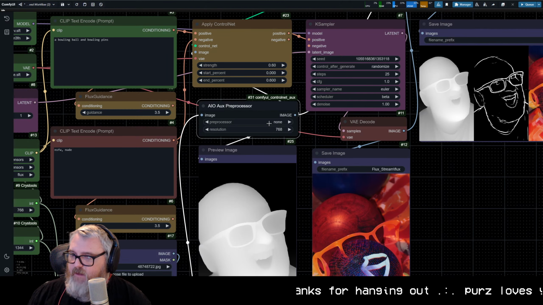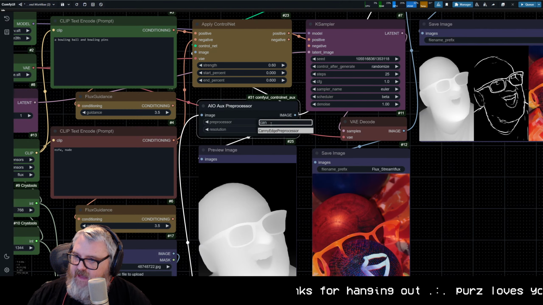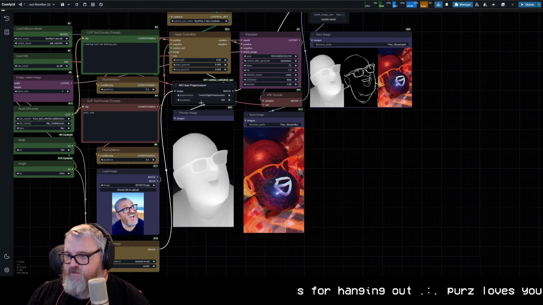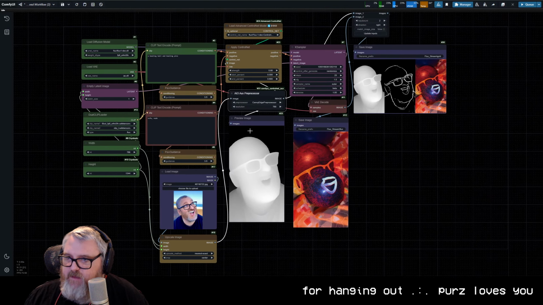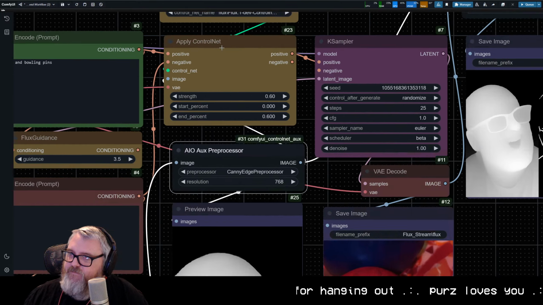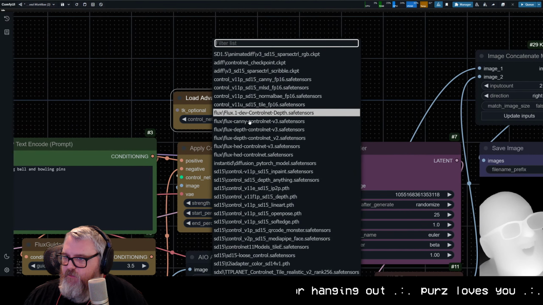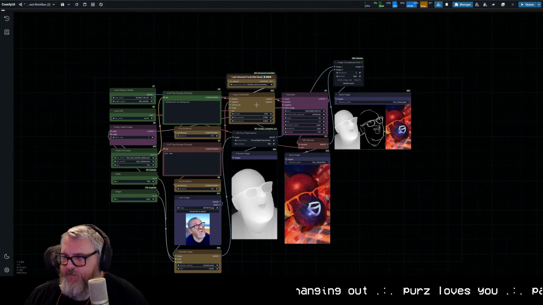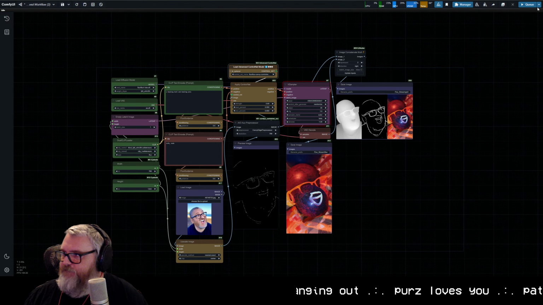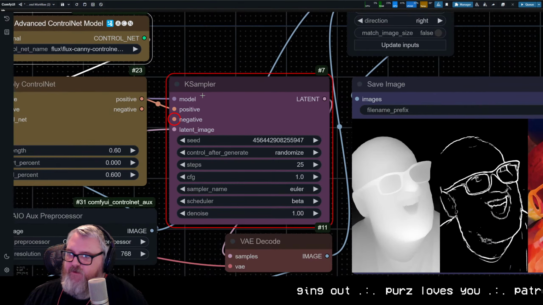All right, 768, and we got to make sure we are using the Canny Edge preprocessor. Okay, let's keep it with bowling ball and bowling pins and switch it over to Canny, Flux Canny version 3. All right. Oh, somehow my negative prompt got disconnected.